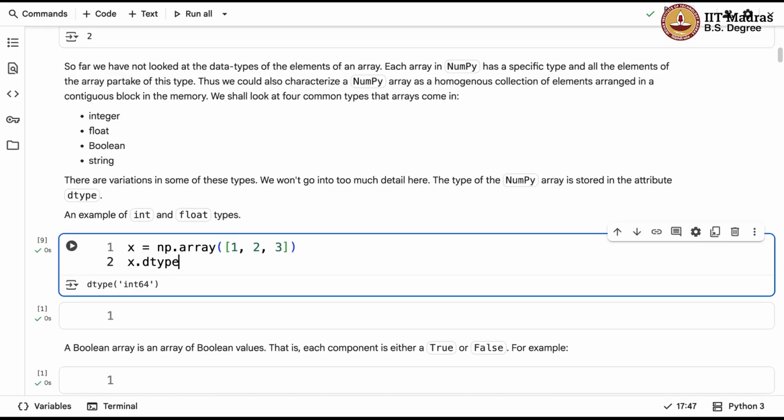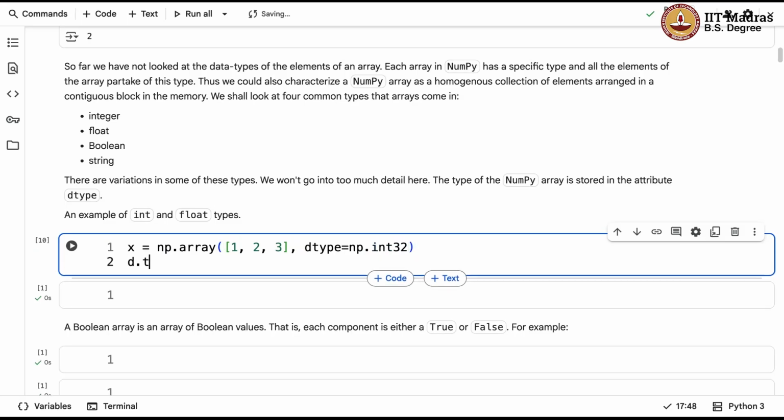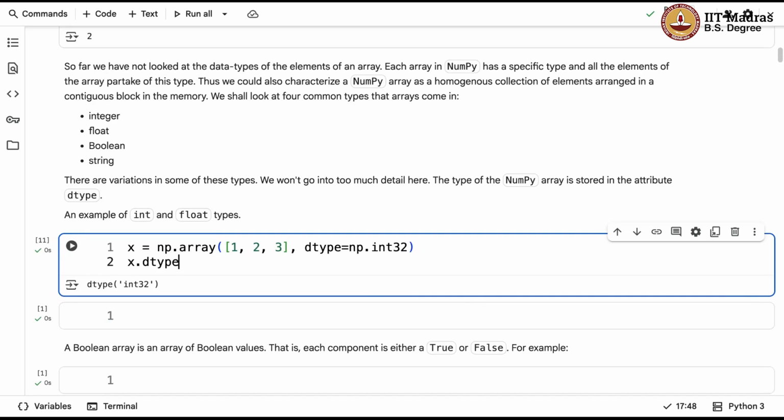So x as a whole is a NumPy array of dtype int64. We could specify the dtype explicitly also. So here I am specifying it as int32, and if you look at x.dtype, you see that it's int32, right? Depending on what you specify. By default it is 64, so if you get rid of this, you get int64, right?